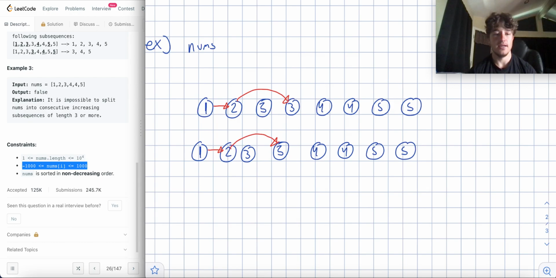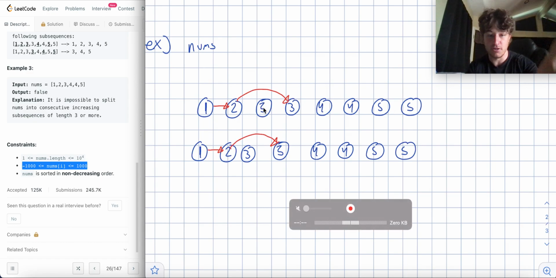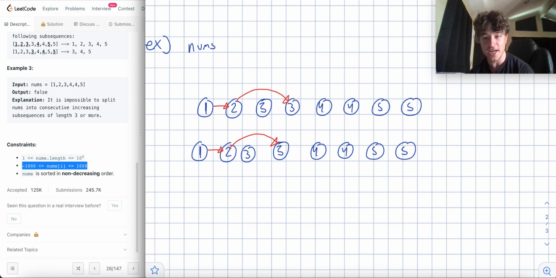So connecting to something will only increase the length. And if I don't connect to it because I'm thinking about somebody else, well, the only other thing that can connect to 2 is another 3. But that 3 is equivalent to this 3, connected to nothing currently. So if I decide to connect here or connect here, it doesn't change it because I could just switch the order of the 3s relative to each other. It doesn't change anything. So I might as well always connect to something if I can, because it's only going to lengthen my score. The only other thing that can connect to that is another 3, and that 3 is equivalent to me. So that's kind of the point here.